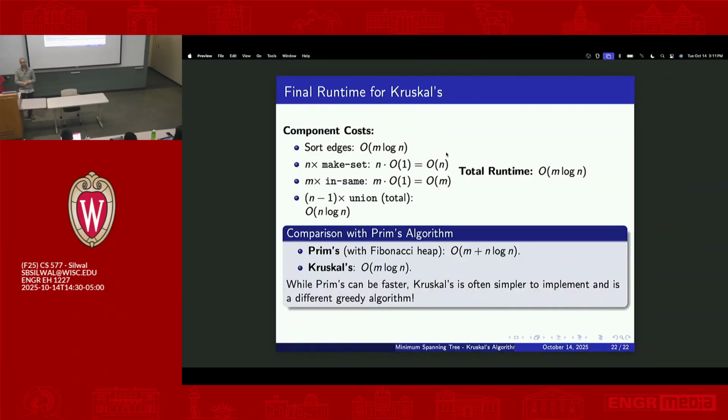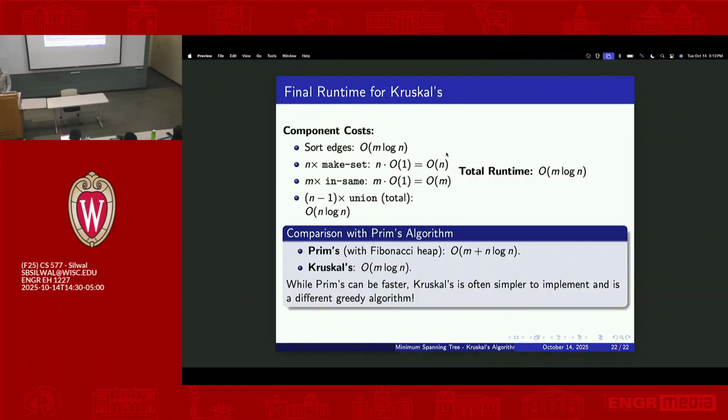So I would argue that Kruskal's algorithm, which I presented to you in entire detail, with the sorting and the set operations, is probably a little bit simpler. Even though asymptotically it's not faster, it's a different greedy algorithm that we use. Any questions about Kruskal's algorithm, disjoint set operations, n log n, doubling? This is a pretty fun algorithm to implement, so if you have time, you should implement Kruskal's algorithm. It's pretty fun.